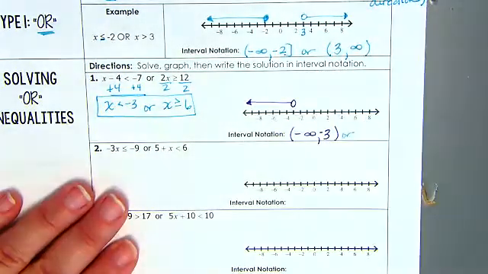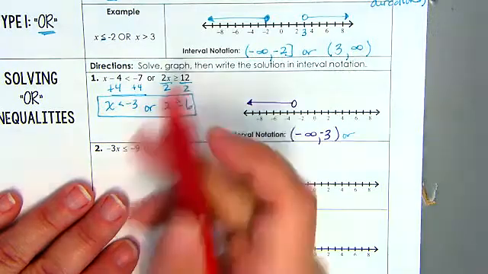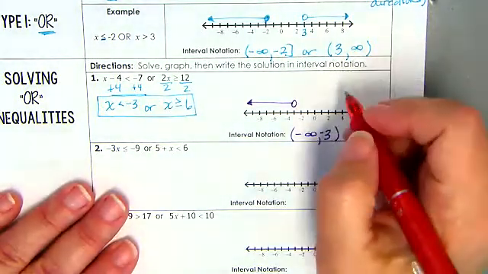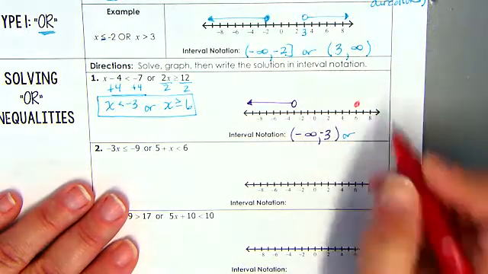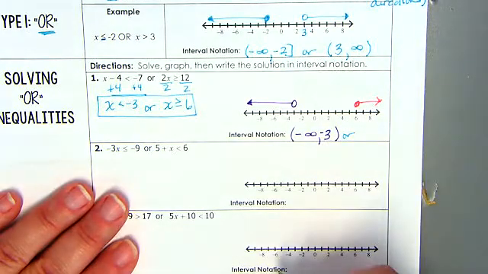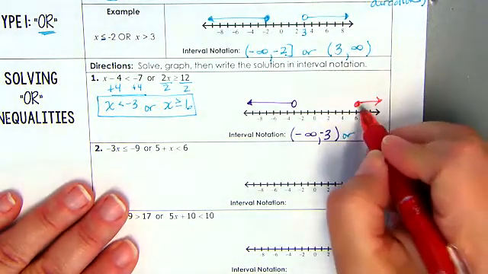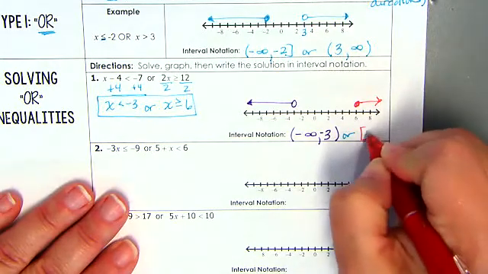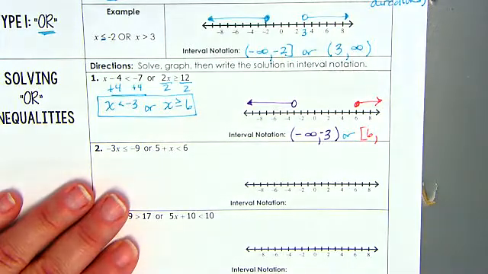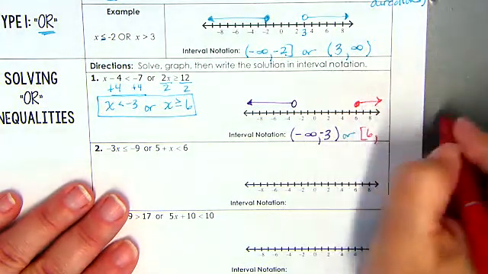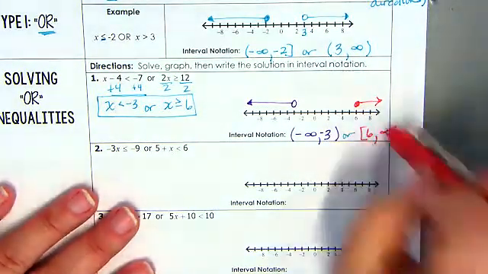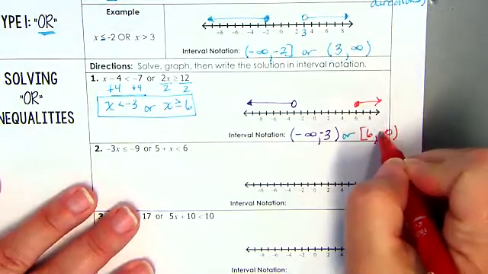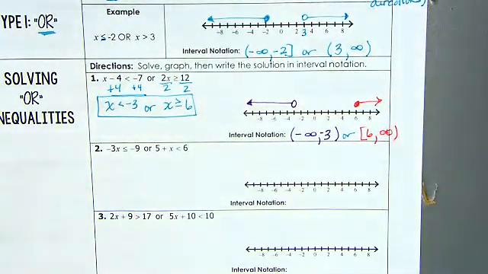And "or," and now I have the next inequality. So I'm going to have x is greater than or equal to 6, so therefore it's equal to, so it's a filled in circle, and it's everything bigger. So now when I'm writing my interval notation, because it's equal to, it's a filled in circle, it's going to be a bracket at 6, comma, and then it goes on forever in the positive direction, in this greater than direction, so therefore it's going to be positive infinity, and it never ends in the infinity, so therefore it's a parentheses.